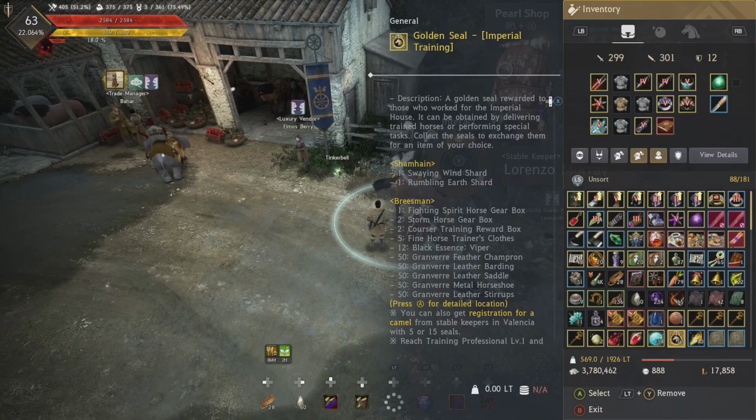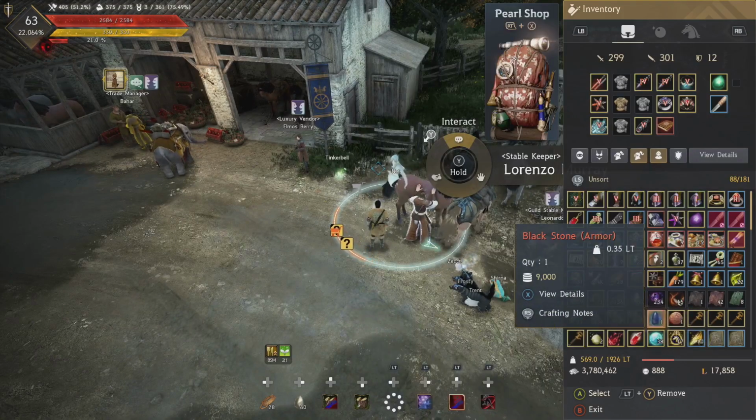For just pure silver gains, the Viper crystals are more lucrative, but for personal gains for your horse, if you got a Pegasus, maybe you want to put some nice gear on it, maybe it would be worth trading the extra seals in for one of those if you can't snipe one off the central market for 50 mil. So that's that out of the way. So let me give you guys an example.